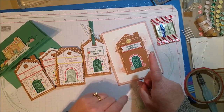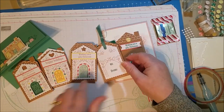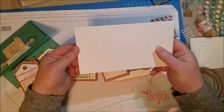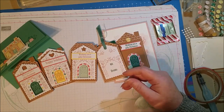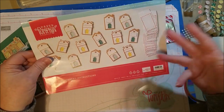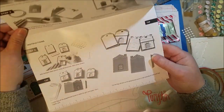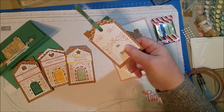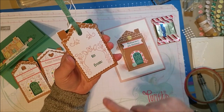And I want to show you the back because I didn't notice that the first time when I was making these, and then as I was going through the kit I had these leftover pieces that don't have anything on them. I'm like, what are these plain ones for? Because, you know, I don't know if you're like me, an avid crafter, you craft all the time, you think, I don't need any instructions. But we do sometimes, don't we? Because had I looked at the instructions, I would have seen that the back is where you use the blank ones and you do a little "to, from." So anyway, that's the back.